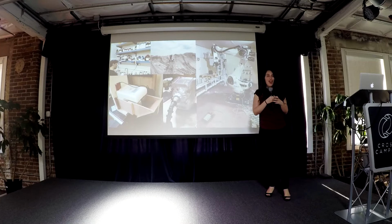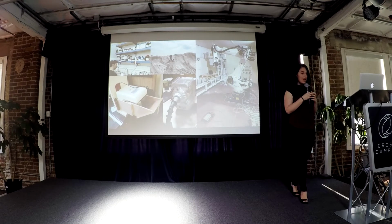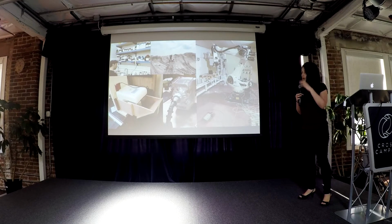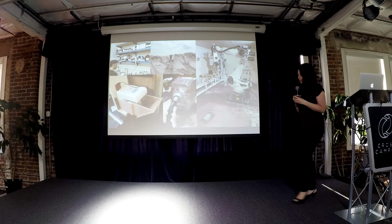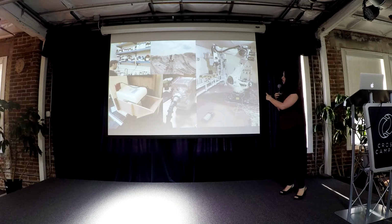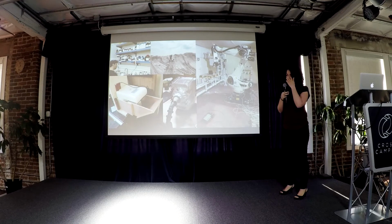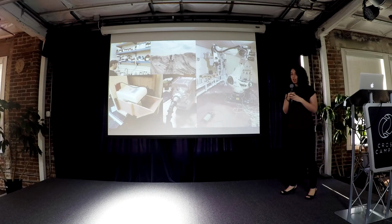So 2 weeks before the deadline, we're trying to build a 3D printer. Again, we have 0 budget for this project, so we're borrowing pieces and trying to figure out what that's going to look like. Here you can see this is a $150,000 robotic arm. We convinced the guy who imports these arms to Israel to let us borrow his robotic arm and use it in the showroom.